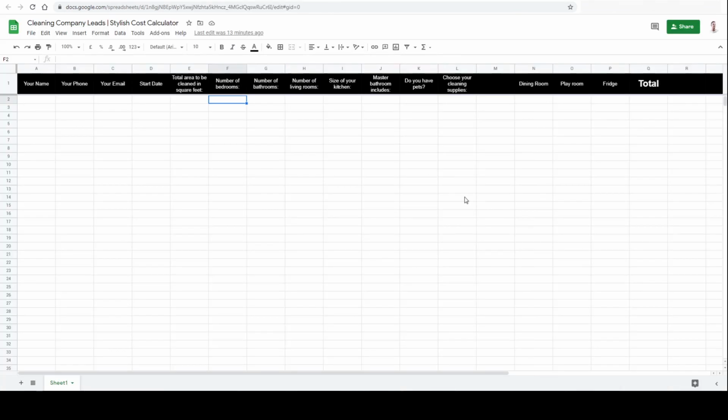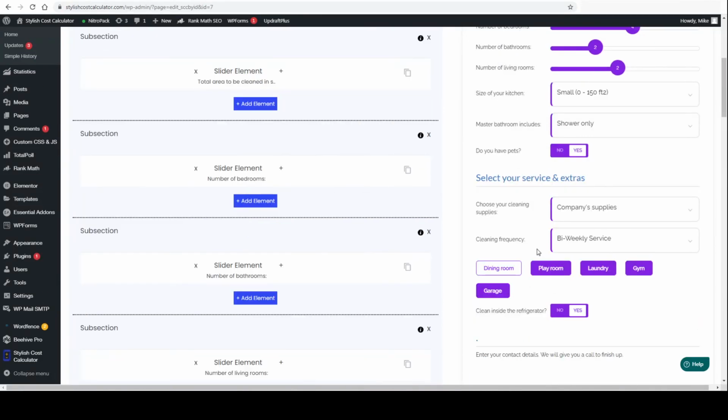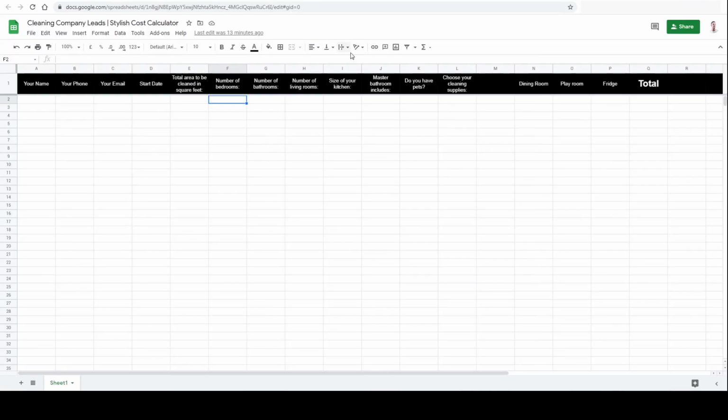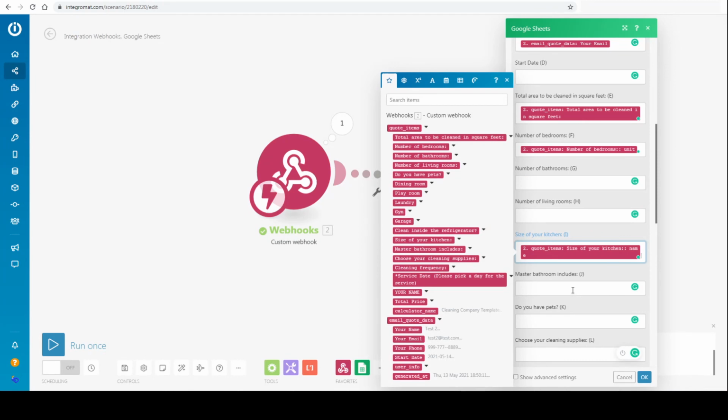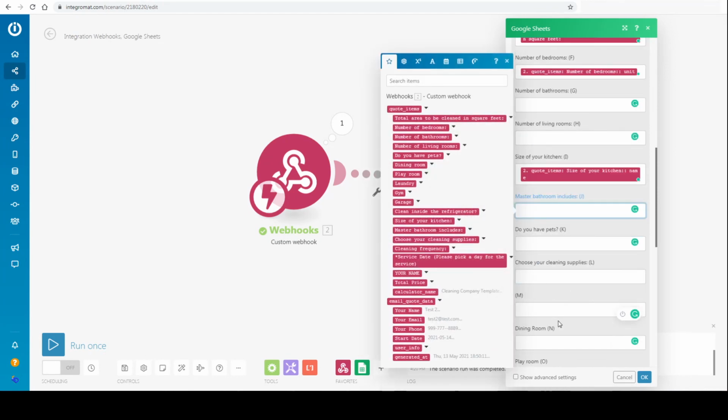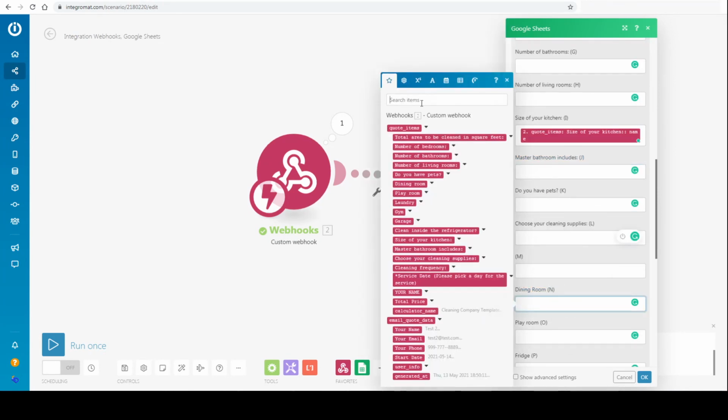Okay, and then for any kind of checkbox buttons or anything like that, it's a 1 or 2 value. So for dining room we did not select, but playroom we did select. So let's go into Integromat. Let's go to dining room. So let's click on dining room.